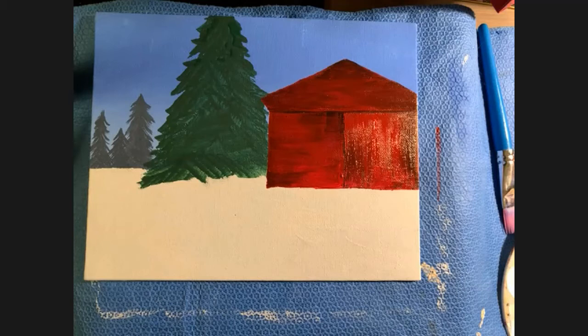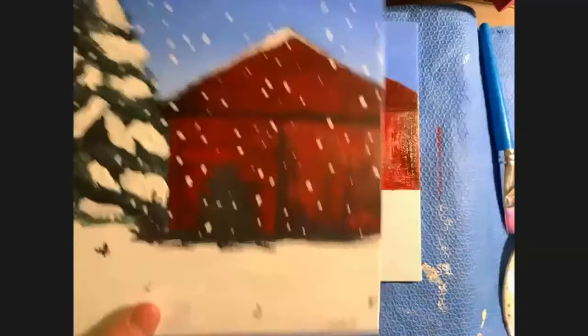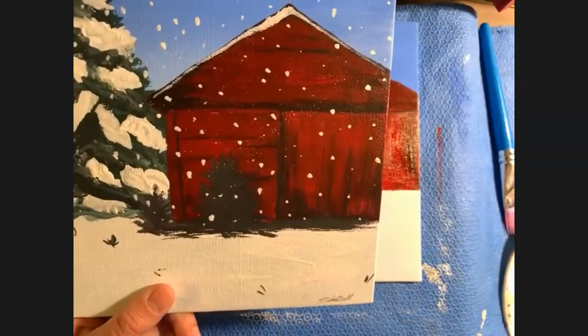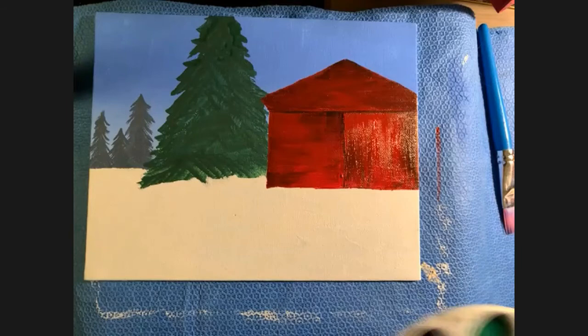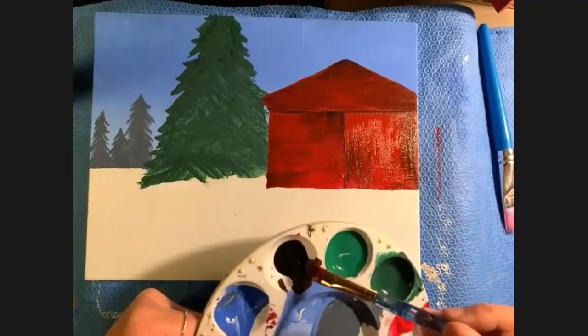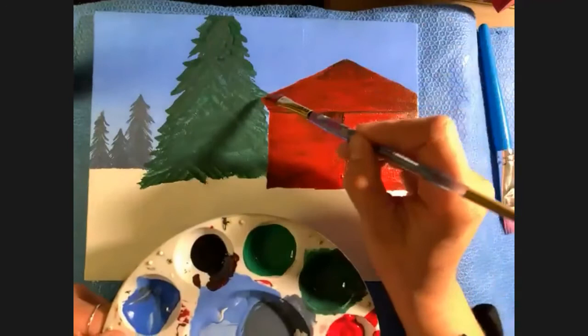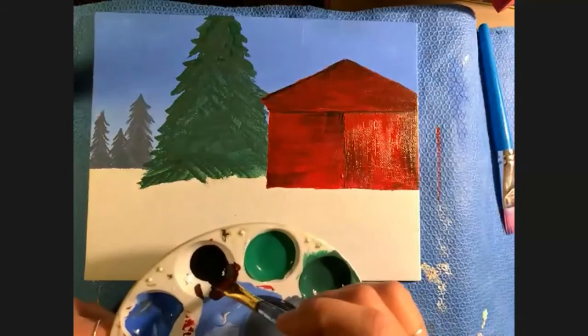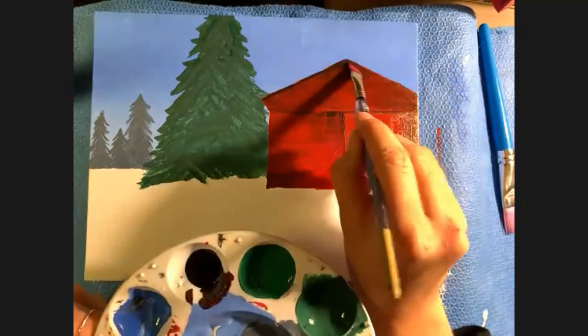All right, now before the barn completely dries, we are going to be adding these darker lines in certain places to, again, kind of define the wood planks of the barn. So again, you don't need to clean your brush quite yet. Adding a very, very little amount of black. Flattening out your brush. Starting at the top, we're going to make an outline of the top of the roof again. Still showing some of that red through. Back down the other side.